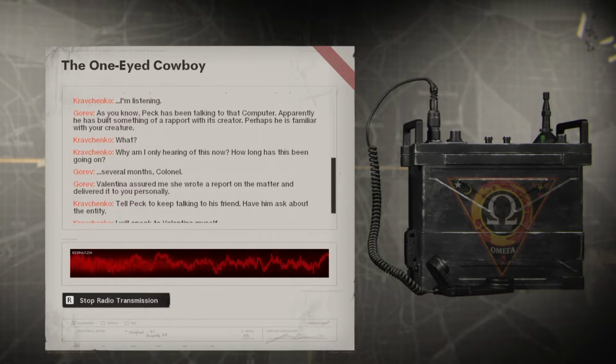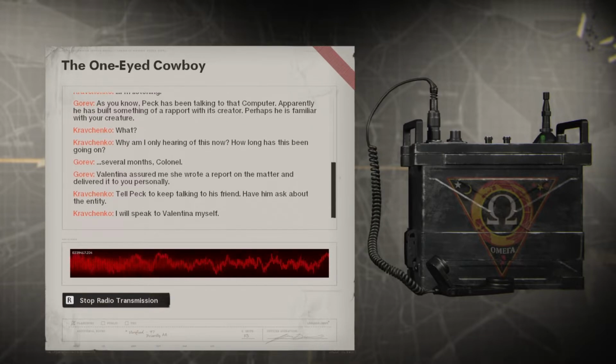I'm listening. As you know, Peck has been talking to that computer. Apparently, he has built something of a rapport with his creator. Perhaps he is familiar with your creature. What? Why am I only hearing of this now? How long has this been going on? Several months, Colonel. Valentina assured me she wrote a report on the matter and delivered it to you personally. Tell Peck to keep talking to his friend. Have him ask about the entity. I will speak to Valentina myself.